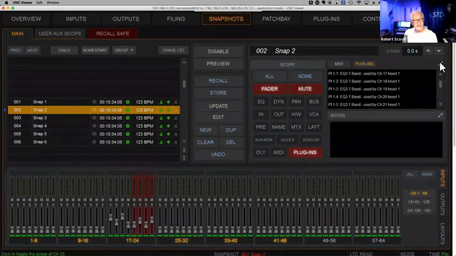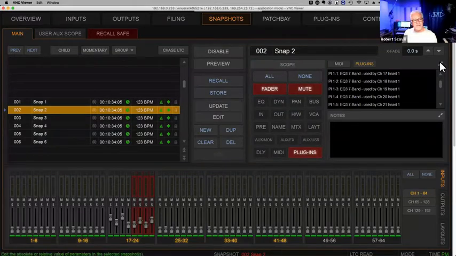Notice the green line moved for the fader. And now if I go to the previous snapshot and the next snapshot, only that fader is moved. Matter of fact, yeah, because I moved that other fader, right? All right, so only that 3rd fader adjusted.